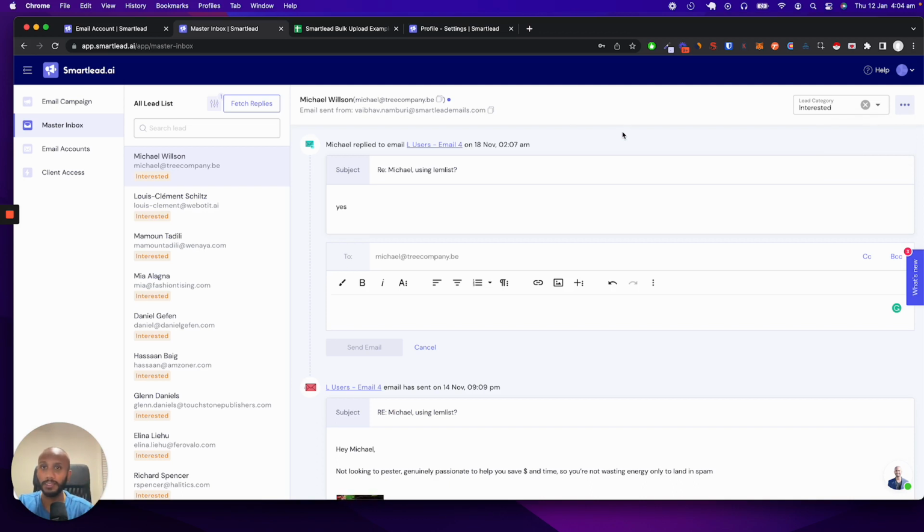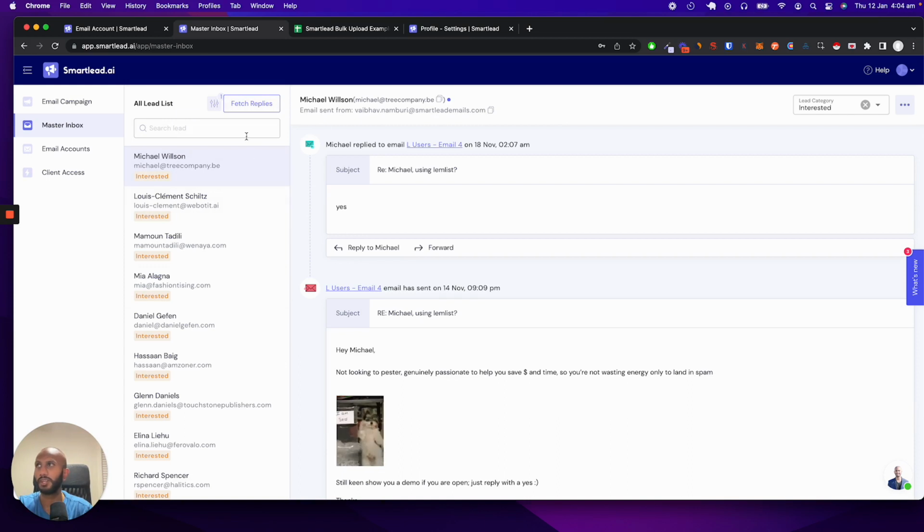Now the replies over here are coming in aggregated through all your accounts, but sometimes you want to go ahead and get a refresh. Just click on fetch replies. This is obviously part of the pro plan, and you will automatically be put into a priority sequence to fetch new replies that have come through in your campaigns across all your mailboxes. So that is one really cool way to manage everything over here, that you can go through all these accounts, reply to everyone directly over here, and individually score deals straight from the master inbox itself. A lot of people spend a lot of time over here because this is where the money's made.